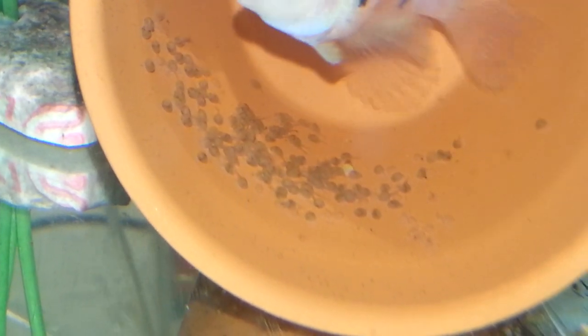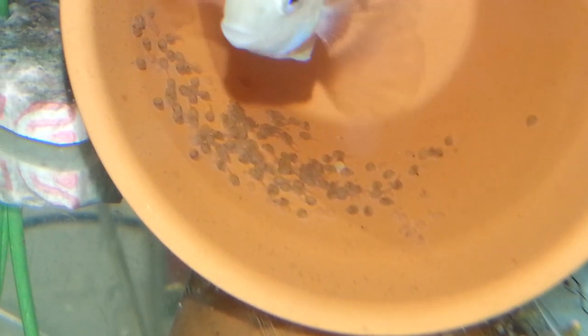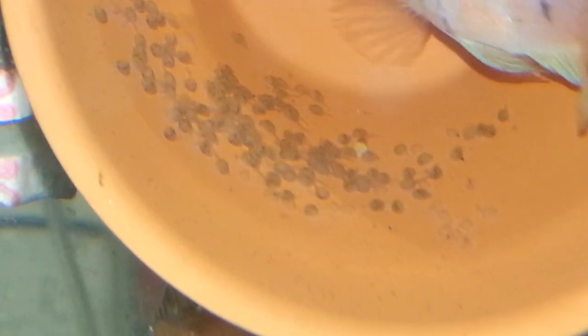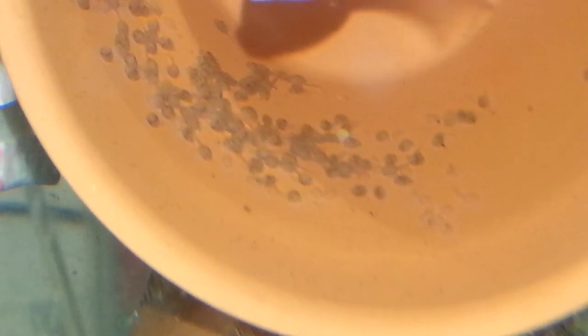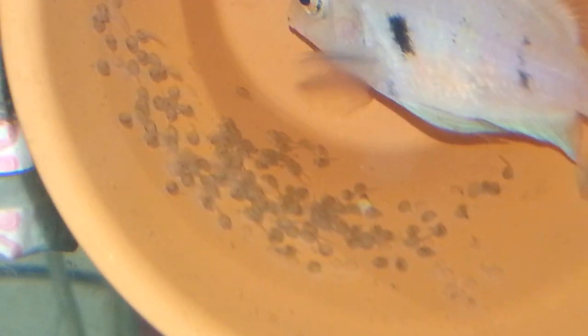Right there you can see the babies. They're just hatching — they're just wigglers right now. All those little wiggling tails you can see. I only lost like two or three eggs. There's one more egg that she still has to get right there. This is probably the most detailed video I could get. You can actually see the little eyeballs and everything on some of them up here.